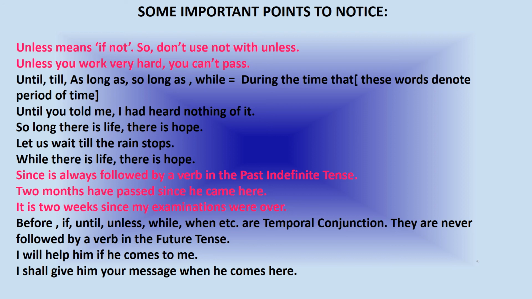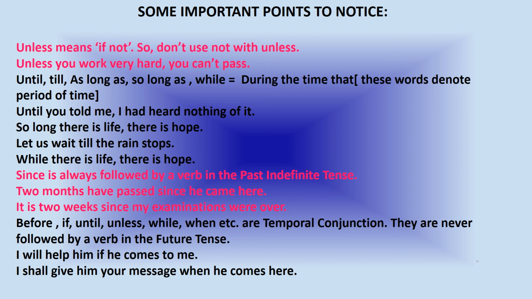जब तक तुमने मुझे नहीं बताया था, मैंने इसके बारे में कुछ भी नहीं सुना था. So long as there is life, there is hope. जब तक की जिंदगी है तब तक उम्मीदें हैं. Let us wait till the rain stops. जब तक कि बारिश रुक जाए हम इंतज़ार करेंगे. While there is life, there is hope. जब तक जिंदगी है तब तक उम्मीद है. तो ये सारे वर्ड्स हमने यूज किए हैं समय को दिखाने के लिए.